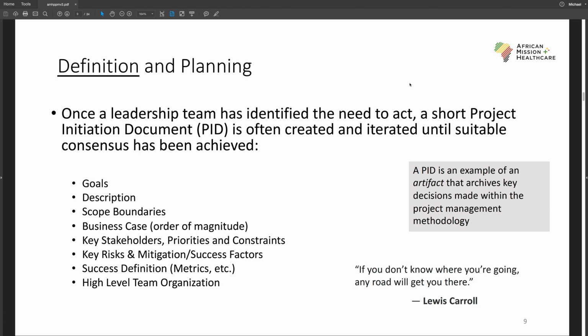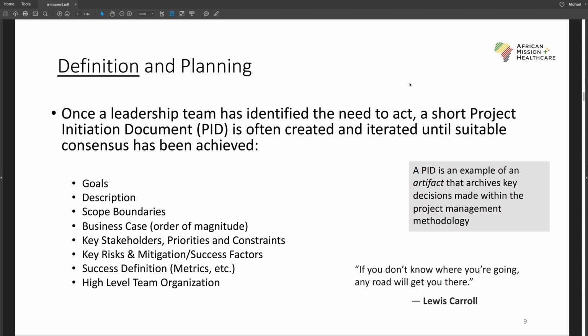Anytime you undertake a project, there's risk involved, and forethought into what the key risks are going to be and how we're going to mitigate them is very important. And a very related topic are key success factors, things that have to happen for us to succeed. And those are grouped together because they're sometimes quite related. We want to have a definition of success that uses some metrics. Now, metrics are useful but imperfect.